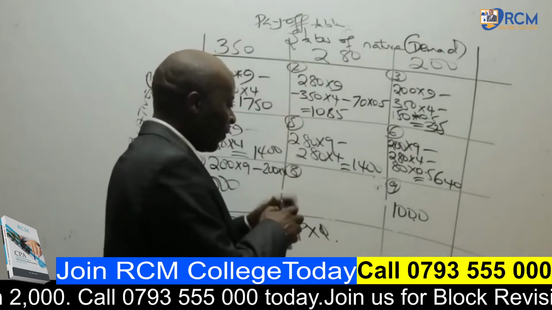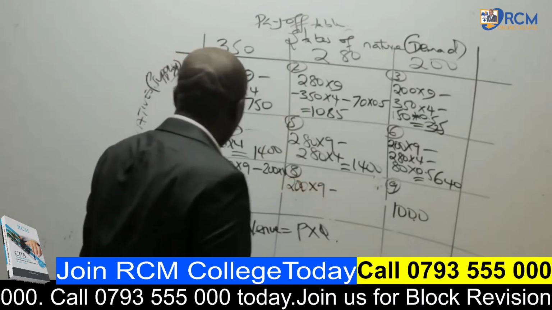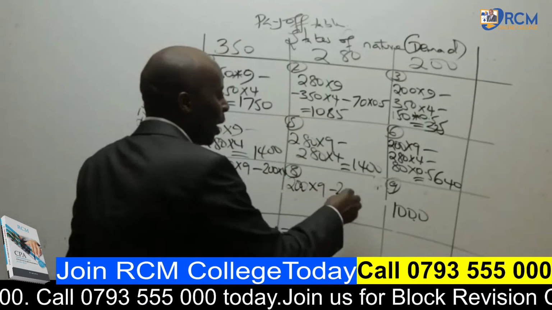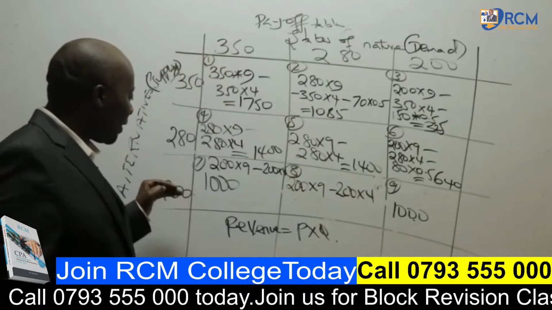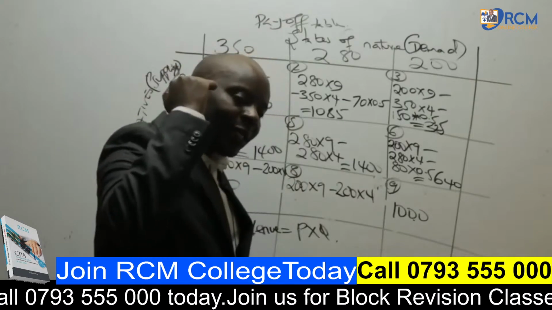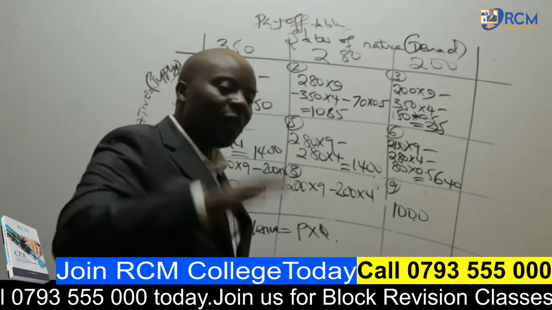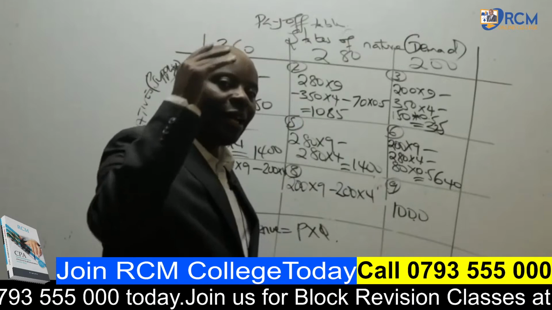So first of all, the effective sale there will be 200. So 200 times 9 minus, of course, the cost of supplying 200, which is 200 times 4. When demand is higher, we shall be able to sell everything. We shall not incur the disposal cost.